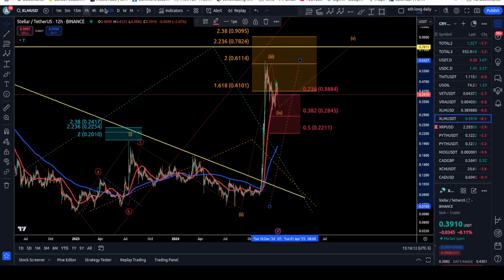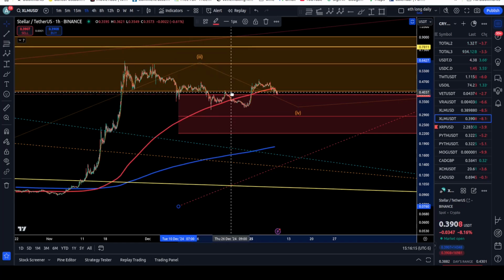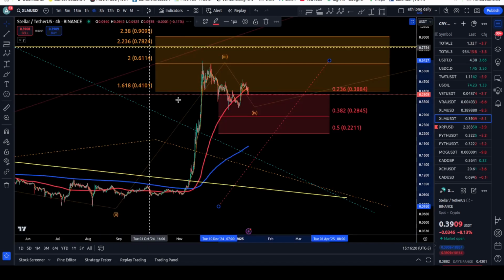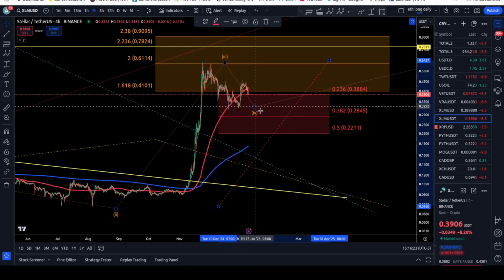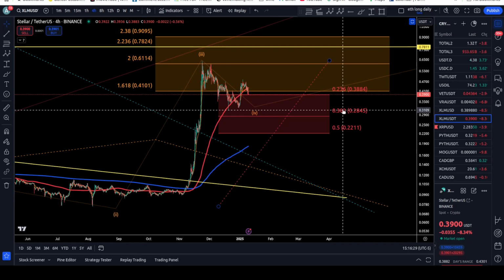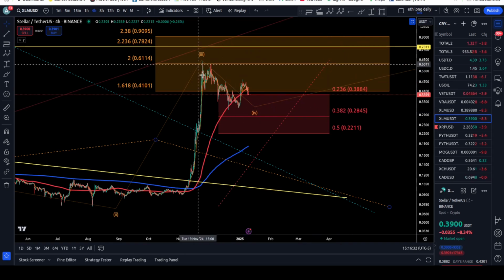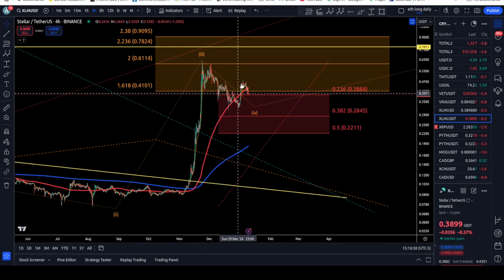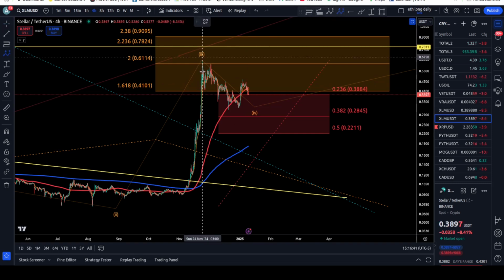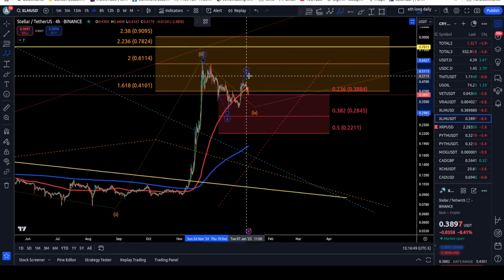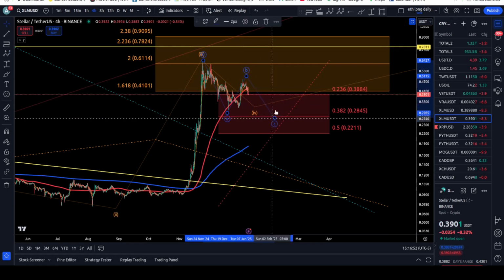There you go. Okay, so now I can go on the 1 hour and check it out more in detail. Maybe 4 hours, because it's making really a long correction, right? So let me put that here. And what else? 1, 2, 3, 4, 5. Honestly, I can count this as a wave A, and this is a wave B. So we had 5 waves down for the wave A here. And now we had an A, B, C for the wave B. And I believe now we're working on this C wave.